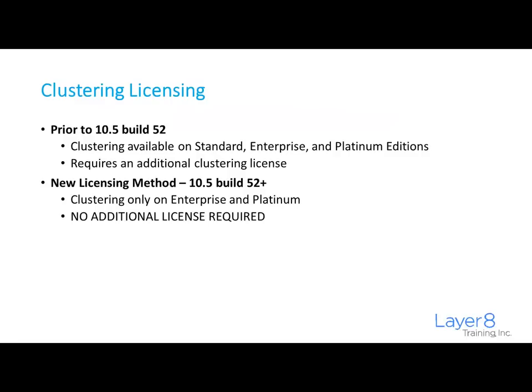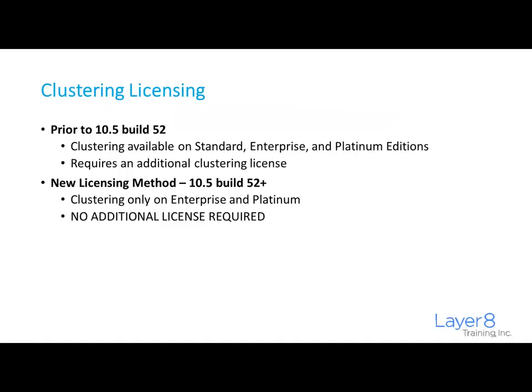Here's the second thing they did: they changed the licensing model. And the problem with this is they changed it in the middle of the release. So if you've got build 51 or older, like I showed you the screenshot for, it says that you need a license for clustering, just like it did in 10.1 and 10.0. This past fall, I think October, November-ish, they decided that they were going to change that. So when you upgrade to build 52 or newer, clustering is included with the Enterprise and Platinum editions. So there's a lot of people that may not have paid attention to this feature in the past that now are going to look at it because it's included.